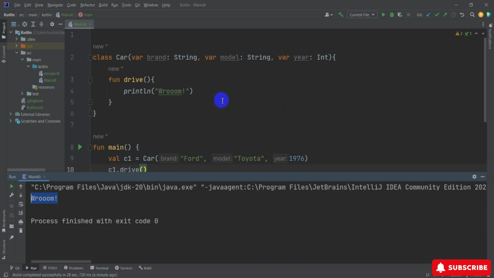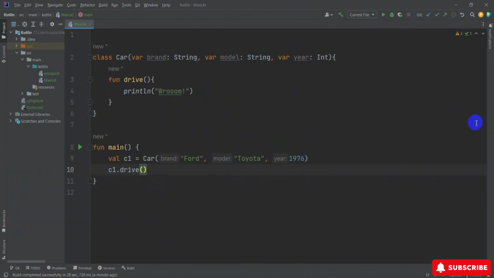Now that the Kotlin class function is created, let's look at class function parameters. Just like with a regular function, you can pass parameters to a class function. In this session I create a function for drive and speed, and pass the parameter to the speed function inside. I'm using this same code. I just scroll. First of all, the car's brand, model and year are declared. Now I use the drive function, and now I create another function with a parameter.